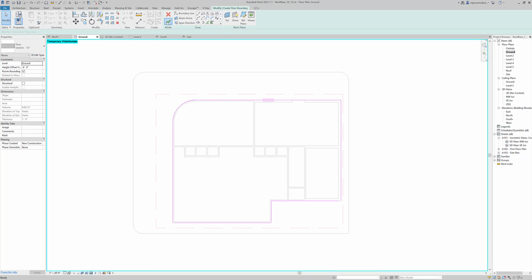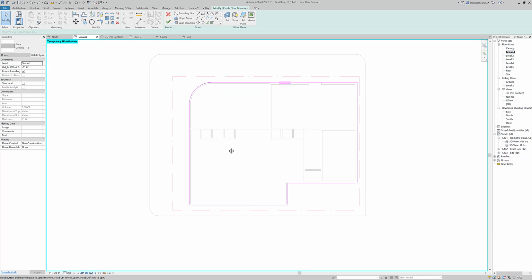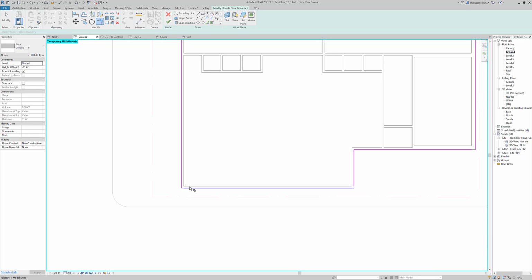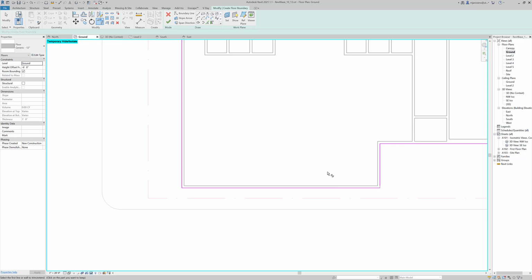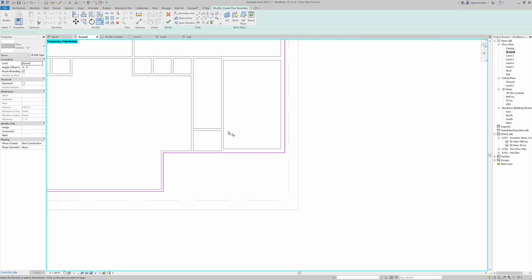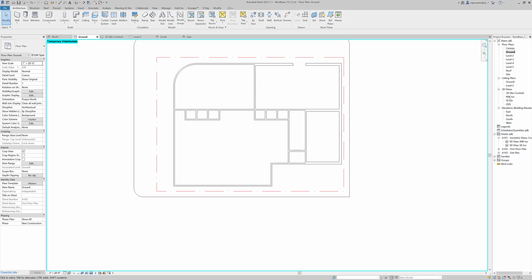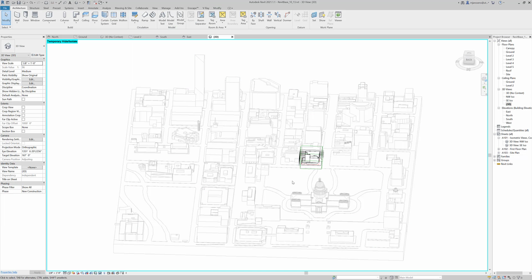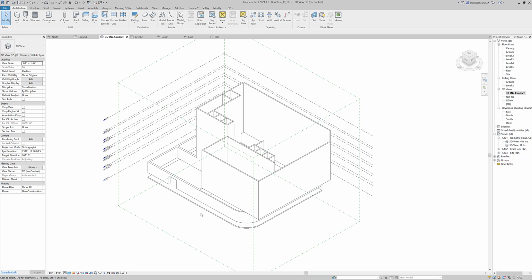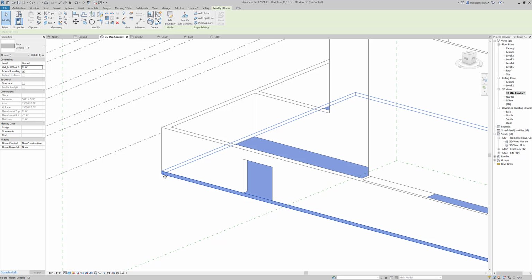So there you can see, let's try and do check again, and you can see all over here I'm missing pieces. So I'm going to use the trim extend tool, which is like the fillet command in Rhino, but it has a 0 radius, and I'm just going to fill in these gaps. Now if I hit check, you can see that we're out of the sketch here, and I can go into a 3D mode. Let's go to 3D node context, and you can see that there's a floor there, right? But I had accidentally put this at -6 feet, so I'm going to change this to 0 feet, and it's going to go from 0 down.